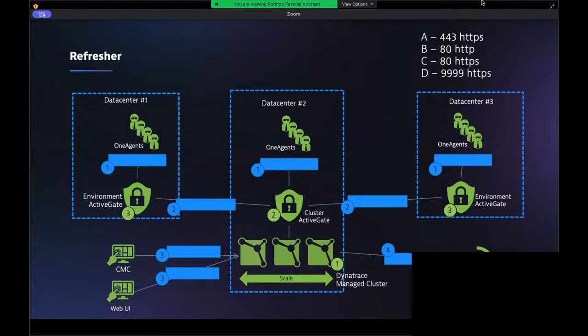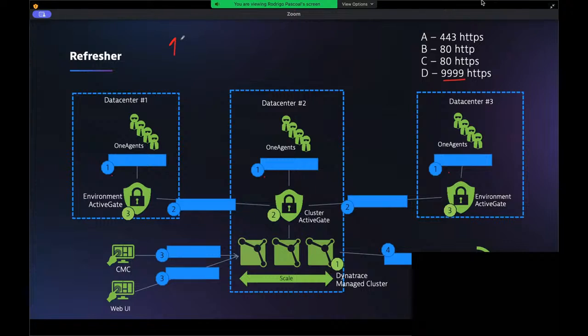So number 1 should be very easy, I think. So 1 is here, here, and here. So it's the 1 agent's communication with active gates. So what did we learn? That the 1 agents, when talking with an active gate, will use port 999.